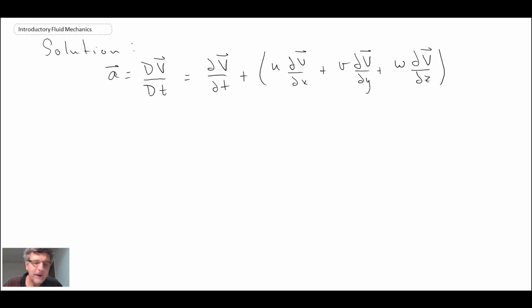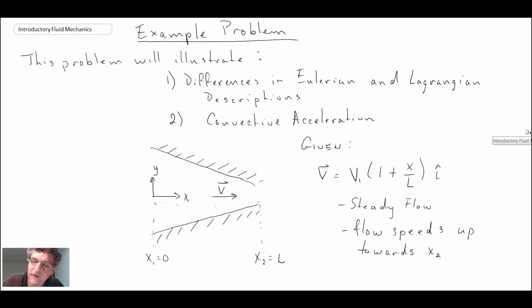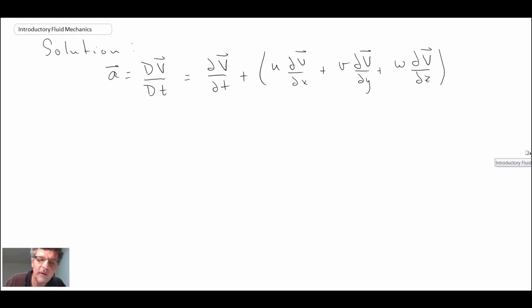So that's what we have. Now examining this, there are a couple of things that we can do right off the bat. First of all, if you look back at the formulation we had for the velocity, there was no time in this and that means that it was steady. So going back to our expression, that means that this term goes away—that is zero.